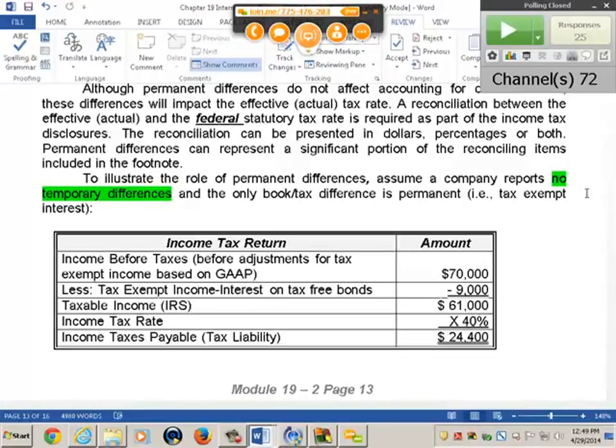Now, I'm able to set the income tax expense equal to the tax payable because I don't have any deferred taxes. Now, here's where, again, I want you to be very cognizant of the fact that you cannot always multiply book income by the federal rate. If you multiply book income by the federal rate, 70 times 40 is 28,000, and that's not tax expense. So you just can't take a federal tax rate and multiply it by GAAP income. And I see people make this mistake constantly. So you have to remember.